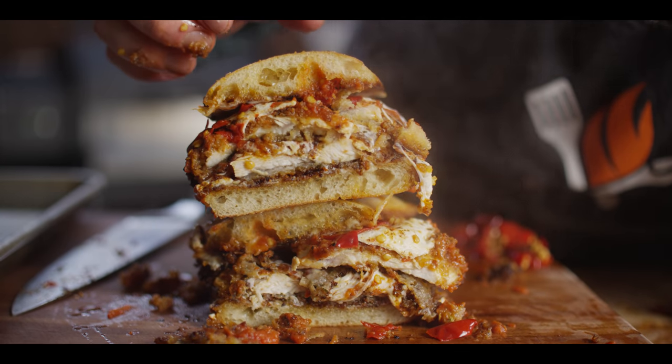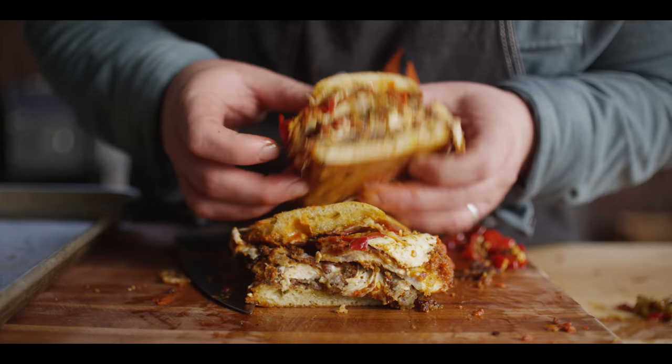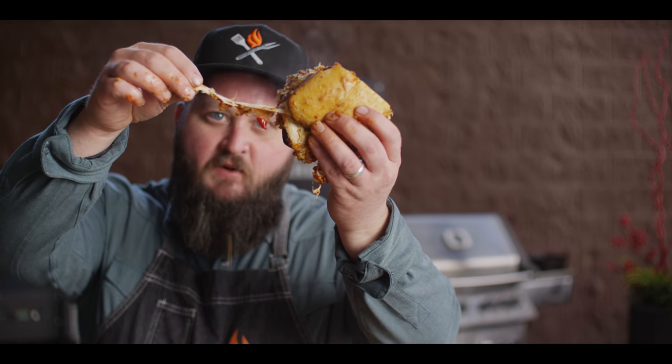What a beautiful mess. Let's get a taste. Oh my — hot goodness. Ooey gooey, cheesy and delicious. That mozzarella just stretches. Just packed full of flavor. With that marinade and all that seasoning in the breading, we really packed it in there. The textures are incredible — the way it goes from the crunch on the bread, that outside coating on the chicken which is not as crispy as the bread itself but has a great little crunch to it, and then the chicken is just juicy and falling apart. All that cheesy goodness, just a little bit of heat from those chilies. That's a winner.